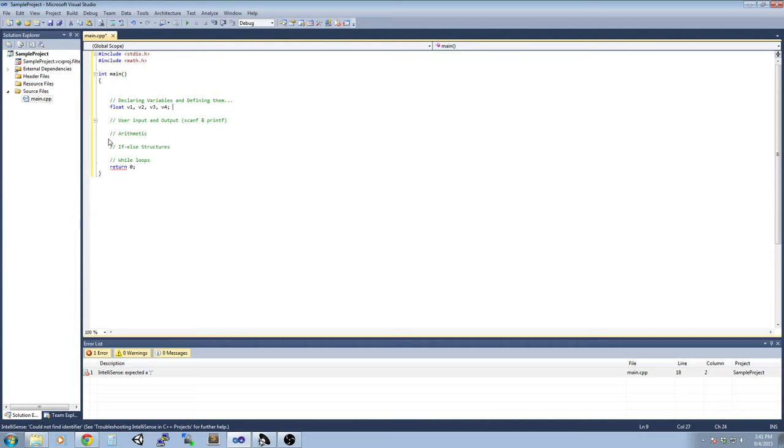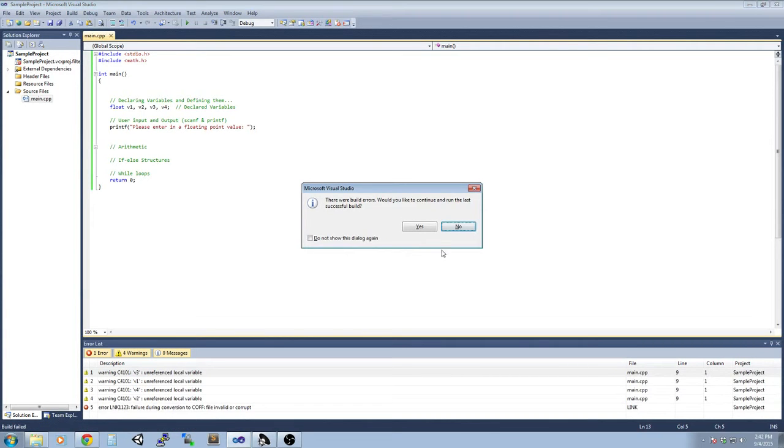So I've declared my variables here. We're going to define them in the user input, right? Whenever we need to get input from the user, we need to prompt the user for input. So we need to use printf and tell the user, please enter in a floating point value. And then you can test that out to see if it compiles.